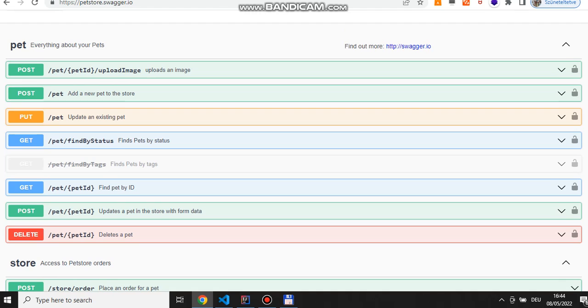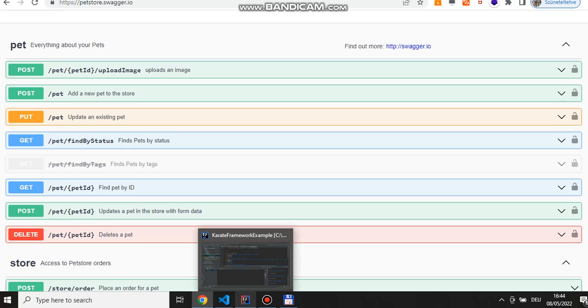With KarateFramework I have created some of the operations one can execute as an API request. Exactly, I have created getting the list of animals, I mean the get operation, posting a new animal, then changing the status of an animal or put, and then finally delete it. Let's have a look on the project.